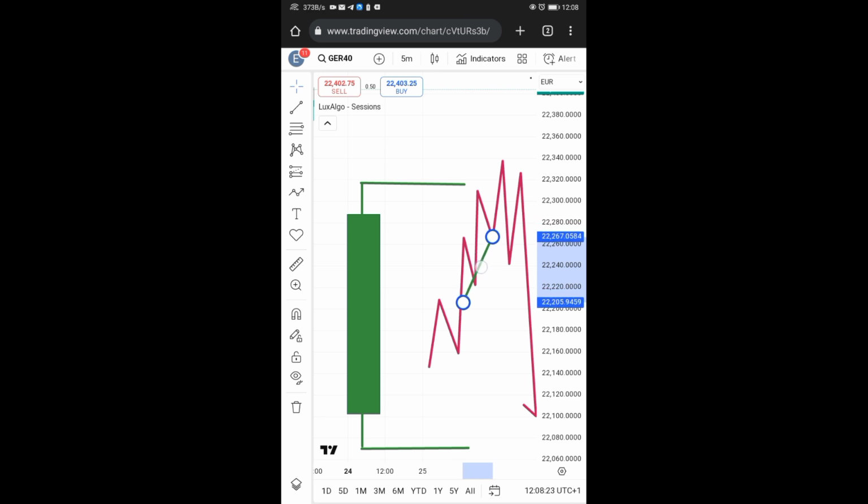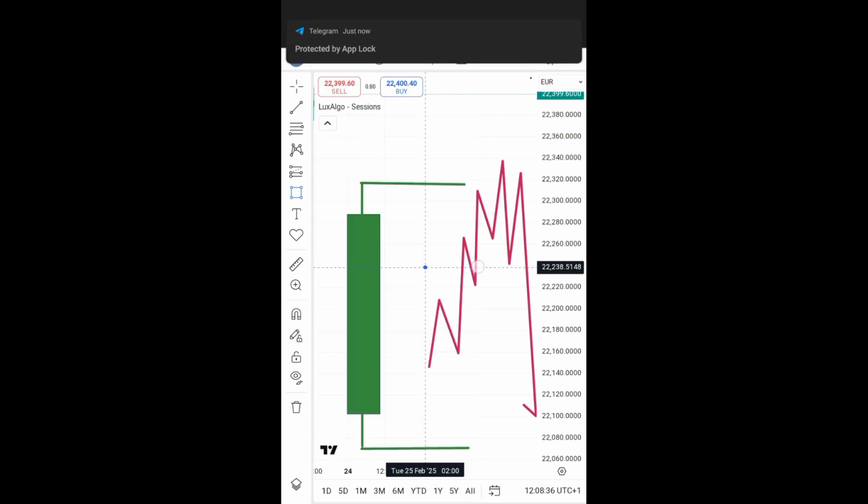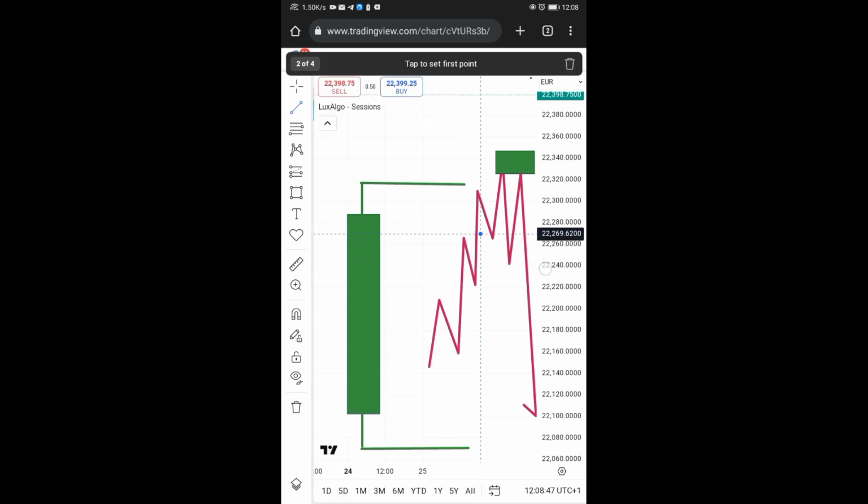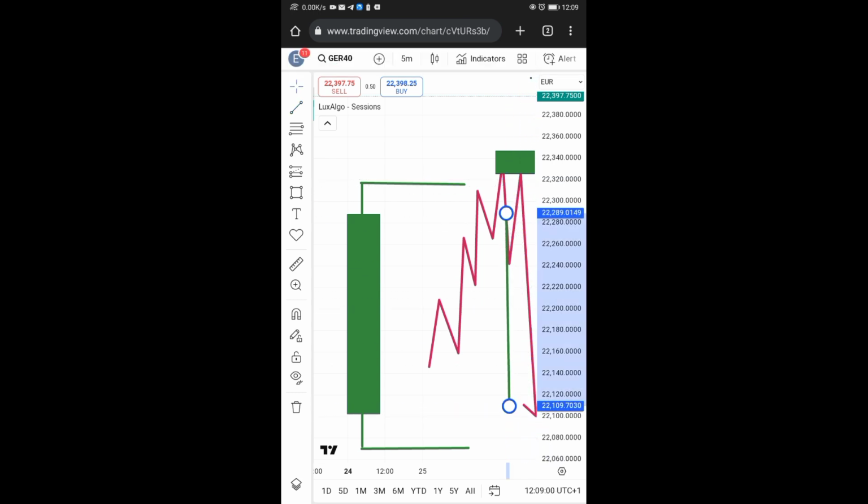On our daily chart, we have to move down to a smaller time frame for us to look for a shift in market structure. Upon the shift of this market structure, we wait for our order block around this level. Once the market comes to a retest, when it retests this zone right here, that is where we look for our order block or a confirmation candle around this spot for us to take the market down to the downside. So this is what we are going to be looking at.